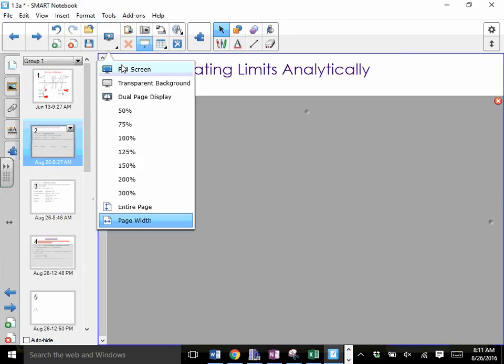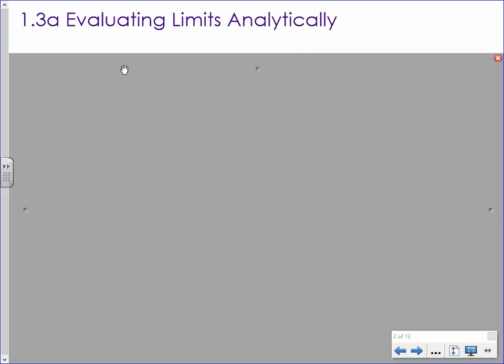Okay, so today we are going to work on evaluating limits analytically. I told you there's three ways we can look at limits. Yesterday we looked at limits numerically. Not really a good strategy, but that's kind of how we got our feet on the ground. And then we looked at limits graphically. Now we're going to look at limits analytically, algebraically, however you'd like to think of it. There are going to be a lot of times where we don't want to have to graph something to find its limit.